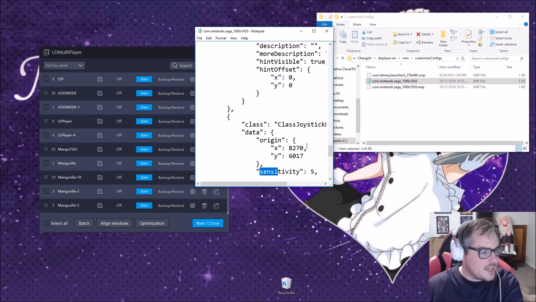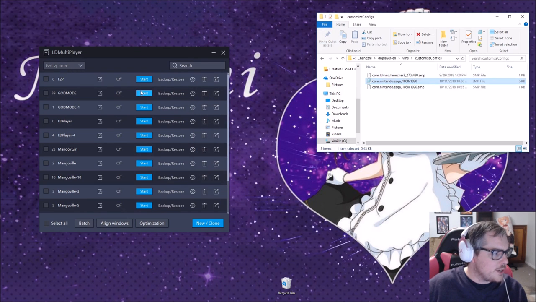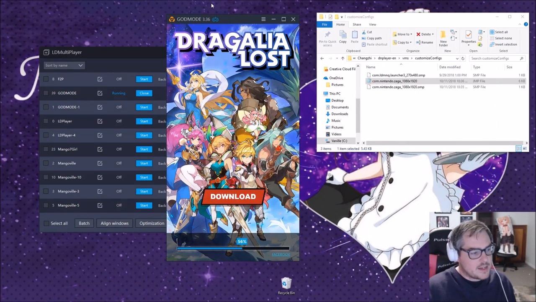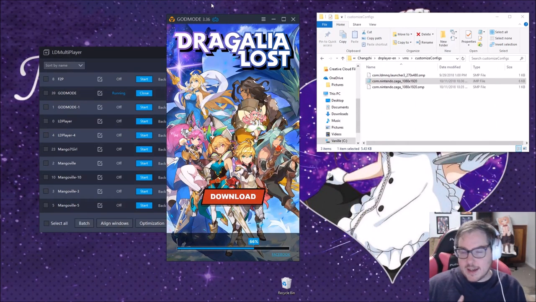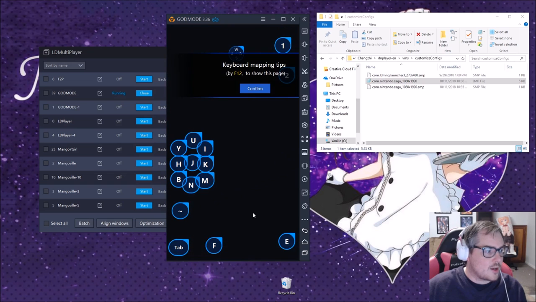Yeah, so sensitivity is at 5, and that's not going to cut it, so we're going to set it to 15-ish. I haven't tested what works the best. I just tried one thing, and it seems to work perfectly, so I'm definitely keeping it as that. I then hit save here, and then let's reopen. So all we did was change those two values, radius and I think sensitivity, and what those are going to do is fix how your left and right analog sticks work.